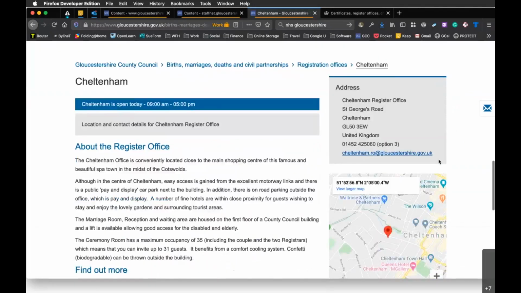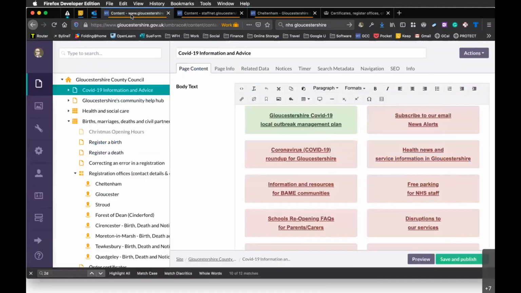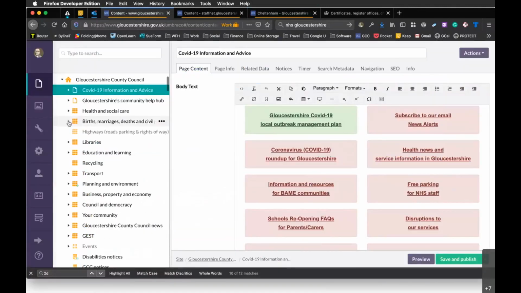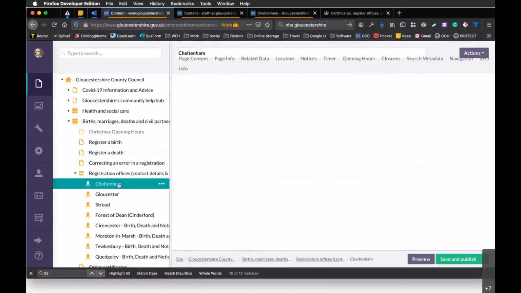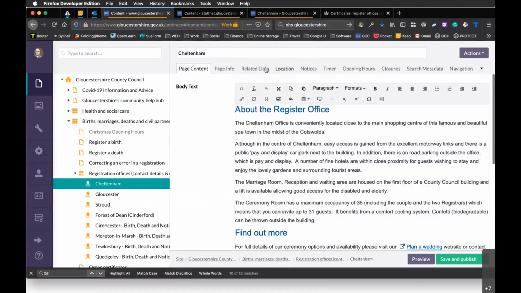And there's another way of creating the map. But you don't have to do any of this manually. It's all done by just filling in boxes. Okay. Let's quickly just have, I'm not going to do it in any depth, like I say, but if we go back to the Cheltenham one there. So I've just clicked on there and it opens it on the right-hand side. And you'll see what I mean by filling in boxes.